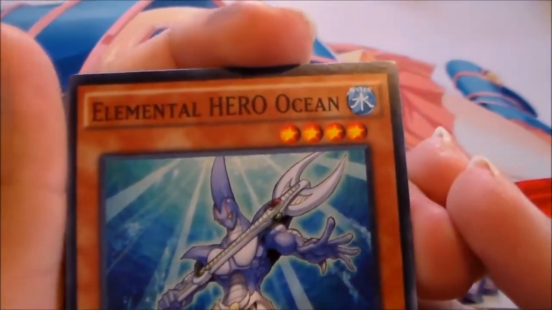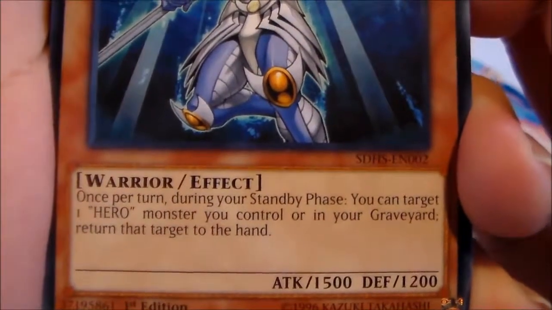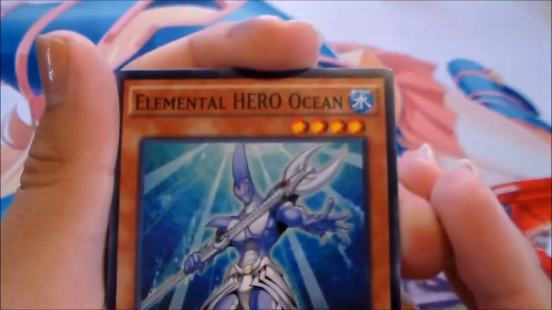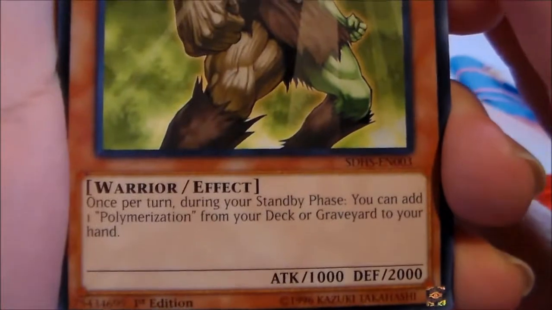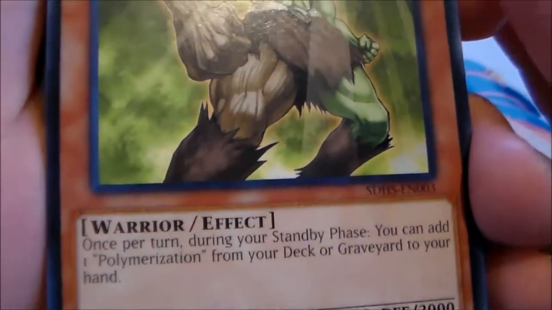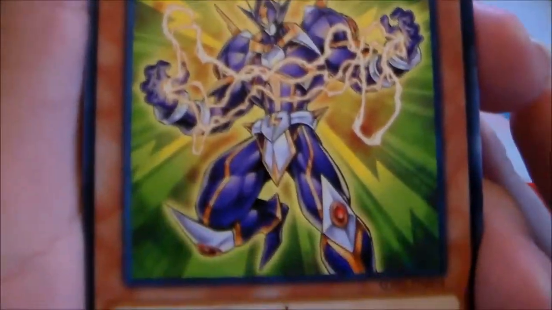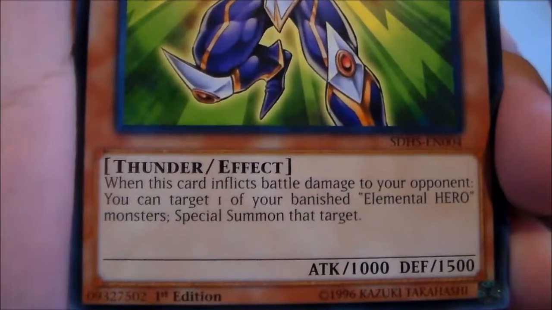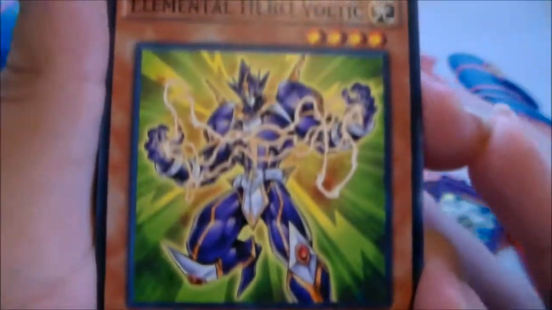Next is Elemental Hero Ocean with level 4. Once per turn during your Standby Phase, you can target one Hero monster you control, or in your Graveyard, and return that target to the hand. 1,500 attack and 1,200 defense. Here's Elemental Hero Woodsman, level 4. Once per turn during your Standby Phase, you can add one Polymerization from your deck or Graveyard to your hand. 1,000 attack, 2,000 defense. Next is Elemental Hero Voltic, level 4. When this card inflicts battle damage to your opponent, you can target one of your banished Elemental Hero monsters and Special Summon that target. 1,000 attack and 1,500 defense.